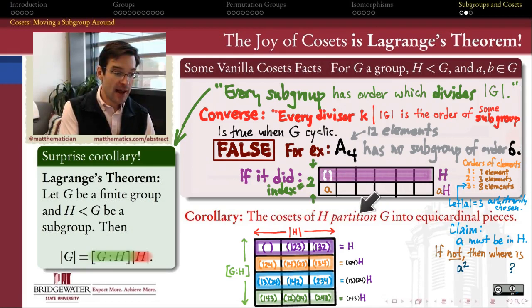Where is A squared going to reside? Suppose that A is this 3-cycle (1,2,3), just for example. Suppose (1,2,3) lives in this white row, not a part of H. Well, where is its square, which happens to be (1,3,2)? Where is (1,3,2) going to be? There's two choices. Either A squared is going to belong to H, or it's not going to belong to H - it's going to belong to the same coset AH.